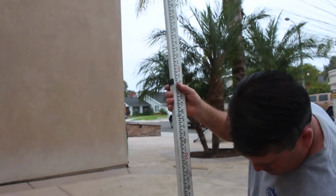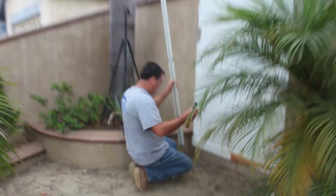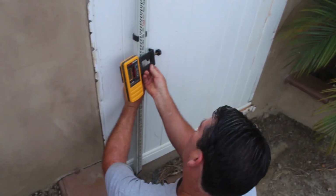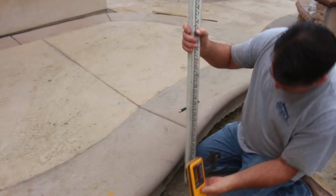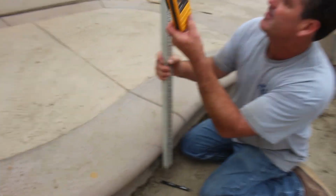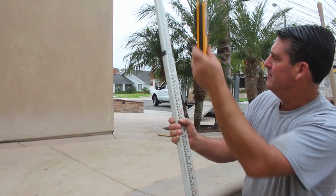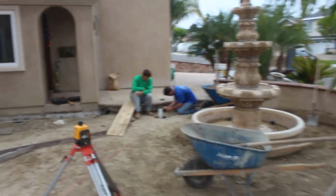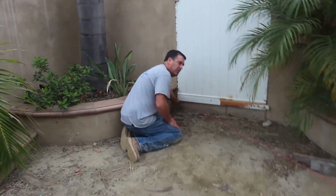Because this is a semi-sunken patio area with this raised entry here, the water can't get out through the wall or anywhere else. It has to go in the drains, so it's crucial that we make these drains the low point. We can slope the water into that gravel bed around the fountain, but that's only going to hold so much water, and when that maxes out, the water's going to come out of that area and it's got to find a drain. And that can happen pretty quickly in a small area.